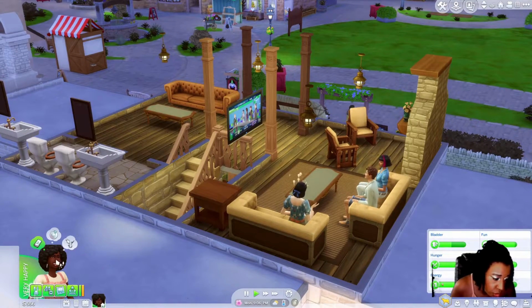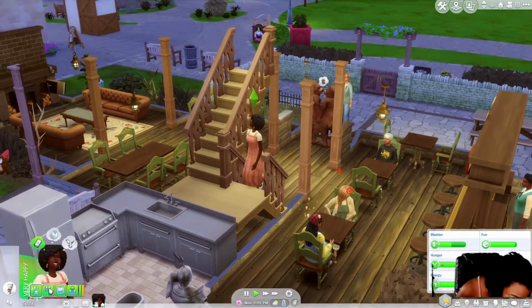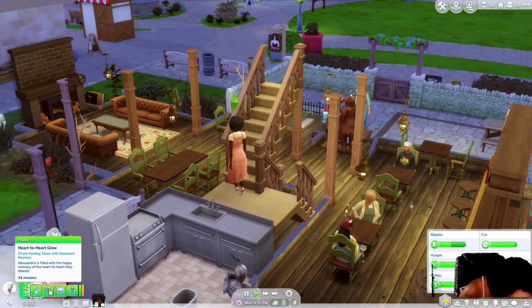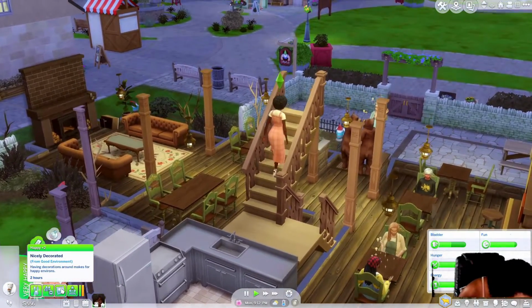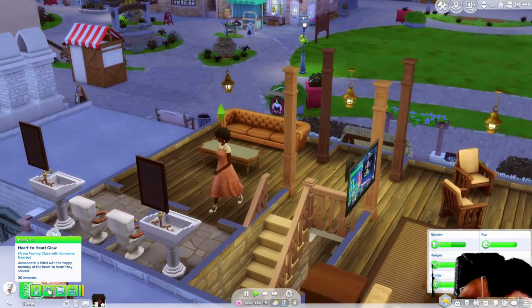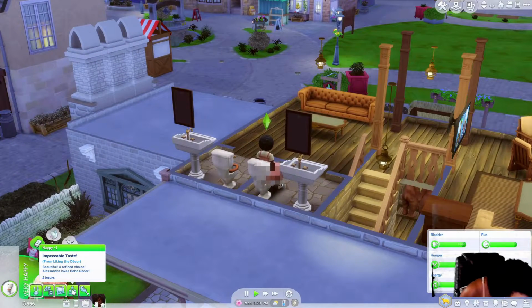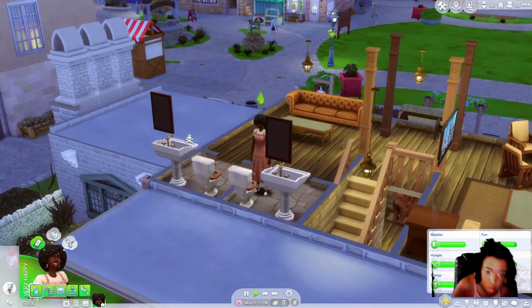Okay. Use the toilet. What's this? New rabbit friend. Oh. Heart to heart glow. Oh, I'm sorry. I'm not reading anything. Alessandra is filled with the happy memory of a heart to heart they shared. Impeccable taste. Beautiful. A refined choice. Alessandra loves boho decor. Yes, I do.